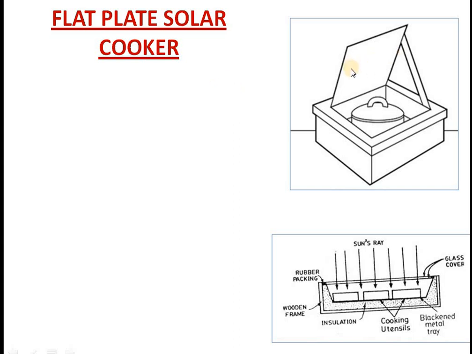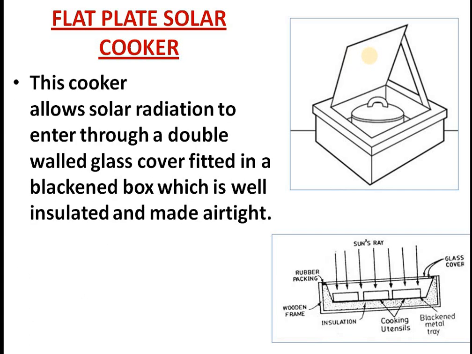There is a flat plate. This is the flat plate, and it essentially acts as a transmitter. It is made of glass or some strong plastic, and your cooker is kept inside the box. Once the lid is closed, sunlight gets fully trapped inside it. Based on the greenhouse phenomenon we studied earlier, the solar radiation gets trapped inside, and the cooker absorbs the radiation. So the construction involves these main things.